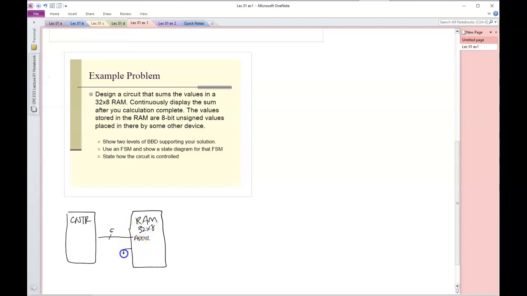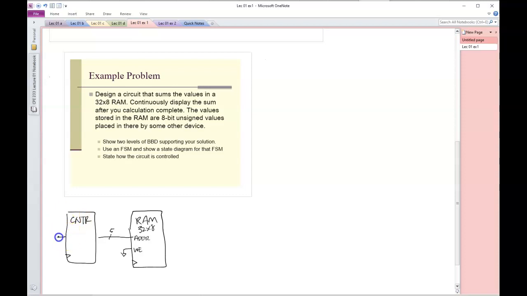We don't need to write anything in this problem, so we'll take that write enable and tie it to 0. It is a clocked input, a clock circuit, so we did a clock there. Counter's clocked also. There's the clock signal. I'm not going to fill that in. Typically I don't put clocks in there because it messes everything up.